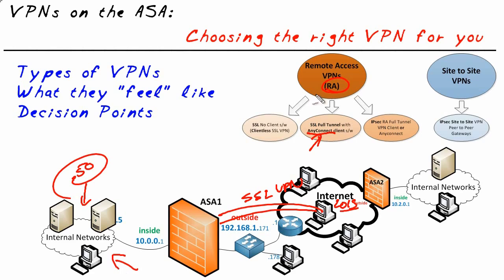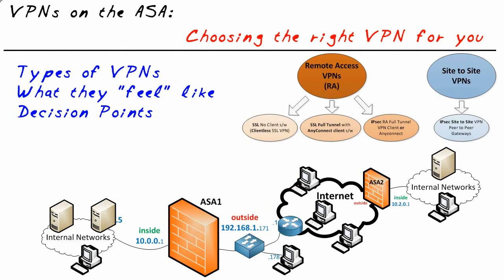The other option for remote access is using the IPsec traditional client. So the IPsec client, which is sometimes called the IPsec VPN Client, would give this user, maybe Susan, the same experience, except instead of using SSL, it's using IPsec for the security and the authentication between Susan's computer and the firewall. But once she's connected, maybe she's given IP address .53.